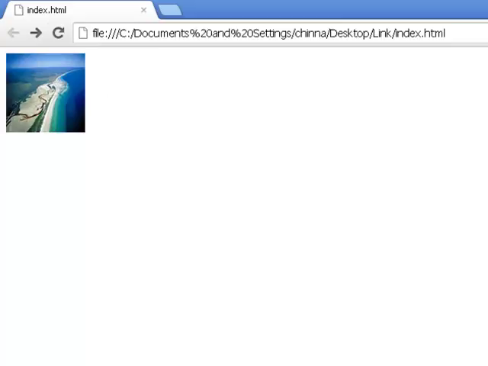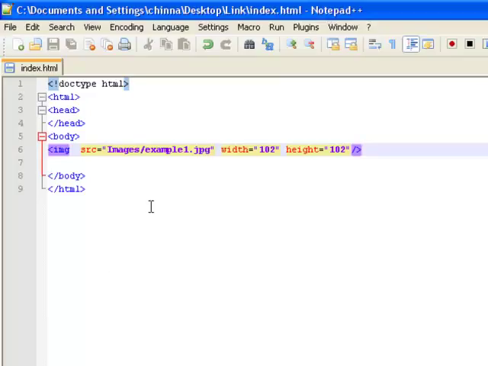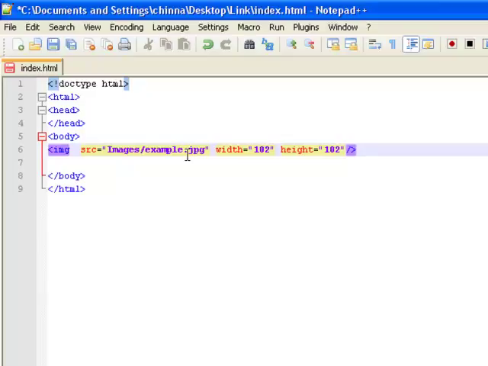But before, my web browser had loaded the full-sized image and then resized it. Now what happened is, it has loaded only the resized image. So now my web page loads faster than before, right? So the question is, when do we use the earlier approach and when do we use this one?